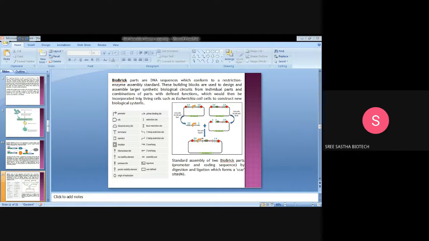That is called a biobrick. Biobricks are nothing but biological parts. By utilizing the biological parts, they take a particular mechanism from one microorganism and another mechanism from another organism.